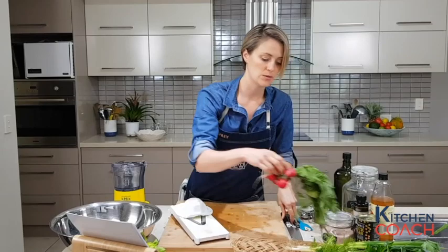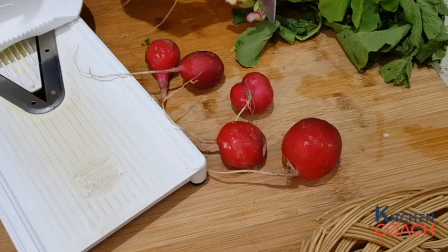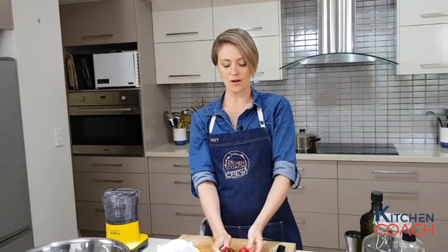And this is probably another food that might not be on your regular weekly list. Forgive me if I'm wrong and you love your radishes, but I remember being introduced to radish at quite a young age with Dad in the garden, as usual. Because radish, guys, those of you that do have a bit of garden space, the radishes are the first to come up. So they're ready to harvest in 4 weeks after planting from seed. So you can put these little seeds into the ground and in 4 weeks, watch them fully mature into a developed plant. And meanwhile, they're developing their little beautiful radish root down the bottom.